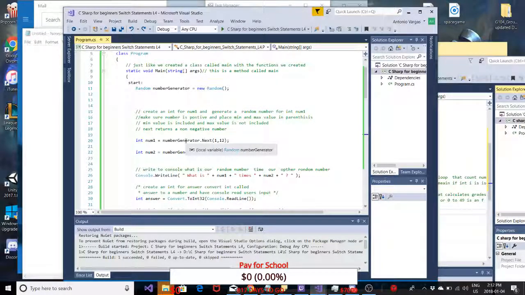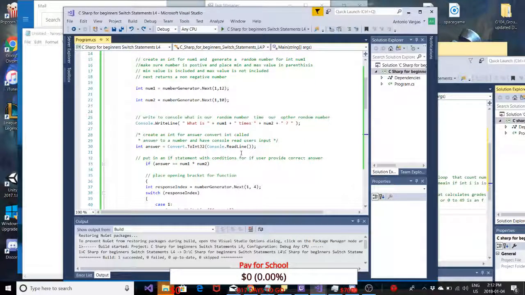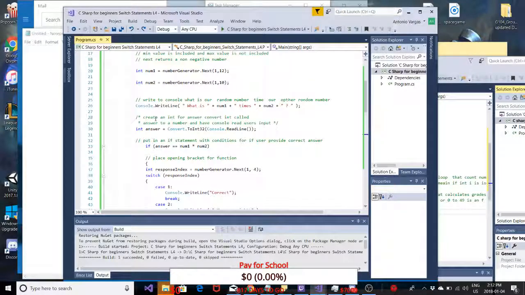So it is calling the number generator when you write it here. The dot next resembles that the number is a positive number and it will remain a positive number. You can also do this for integer number 3, but for the sake of going through the homework portion very quickly, I'm going to leave that information out for now. It's basically just making sure that you understand what's expected and get you used to writing these things down.